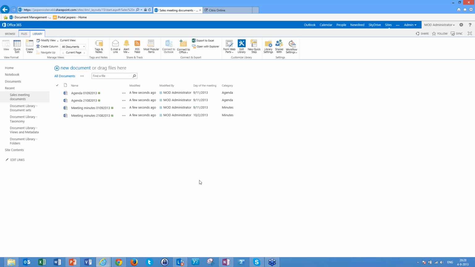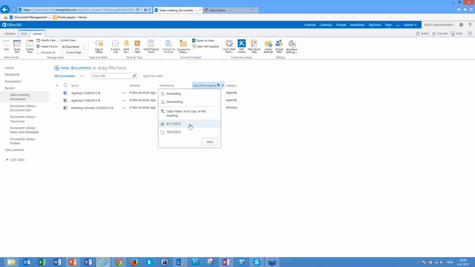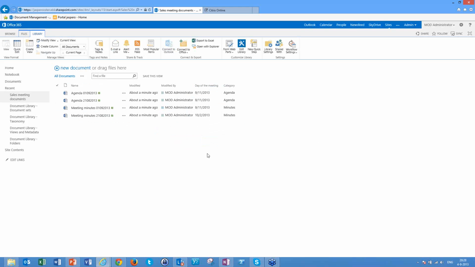So it goes pretty quick, but do think about how you want to structure your document library first, before you create one and just start uploading all your documents and you're like, oh, oops, I totally forgot to create some structure there. And here, if you go over this, I think most people probably know this, you can immediately say, okay, I want to show me all the documents of September 11th, or the 2nd of October. You see, it goes pretty quick. It's pretty cool. So this is really easy to use for end users.